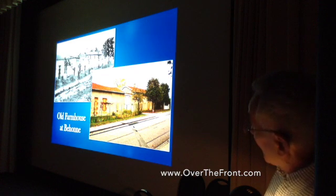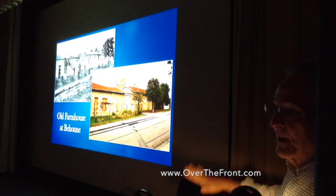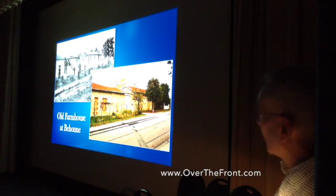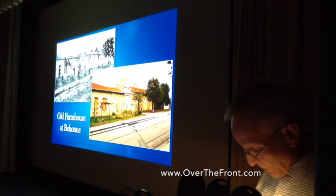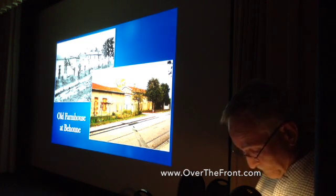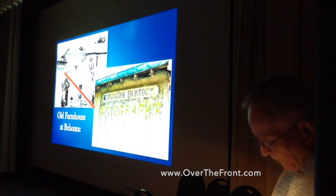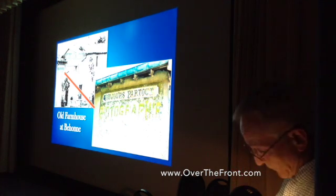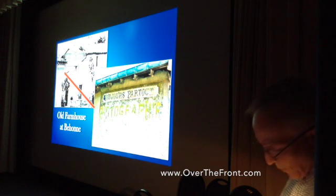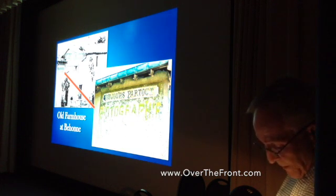And if you look on the far left at that damaged roof, you can see today it still sags there, that's the way it was repaired, in that sagging manner. So it's changed very little. The pilots and mechanics from the squadron used to sit at picnic tables, and you can just sort of see a picnic table there on the left, in front of this building, and drink wine. And you can notice the old painted advertisement on the wall that's still visible today.